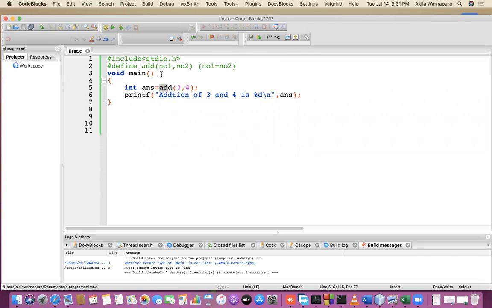So don't think that you always need to write a macro here. There are several ways of writing a macro. If you want, you may write the macro in a different file. You may also write the macro when you are calling, that is, in the command line, you can define it likewise. You do not need to go beyond that for the advanced things of macros. So this is what we call a macro definition, and this is the call of the macro. Okay.